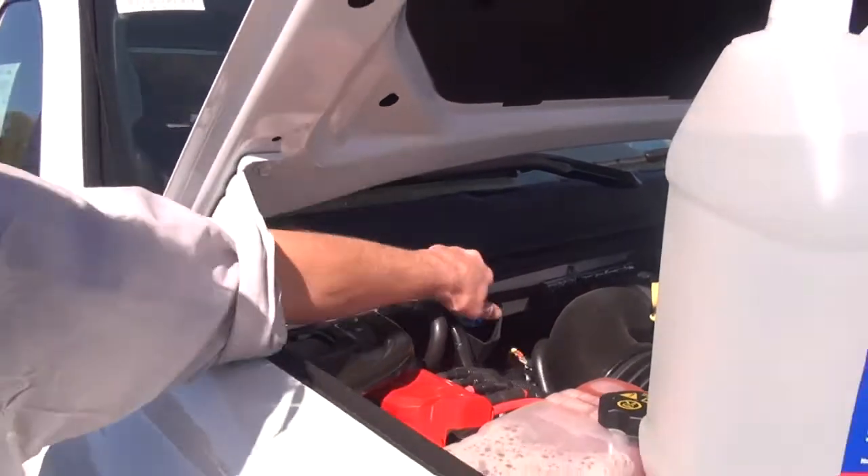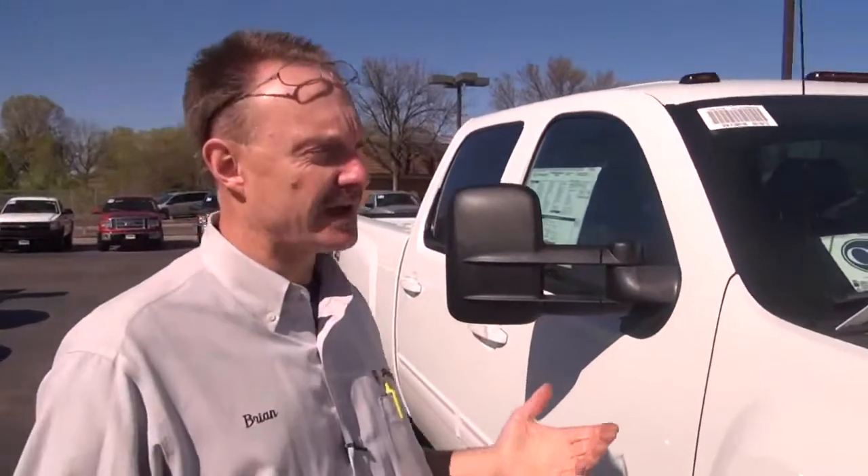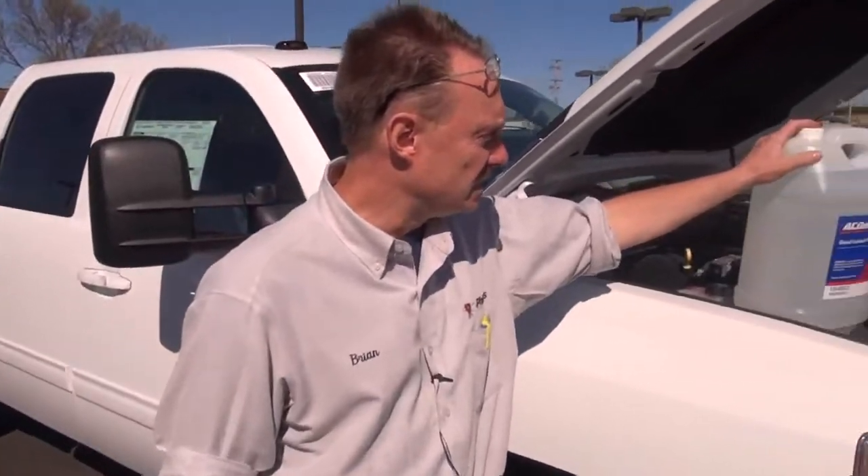What I've been told is that you're probably asking yourself, now I've got another thing I've got to buy and maintain on my vehicle besides changing oil and different fluids. From what engineers tell me, the amount of gas mileage that has increased by using this system over the EGR valve system offsets the cost of the fluid, because this engine does get quite a bit better gas mileage than the older diesels.